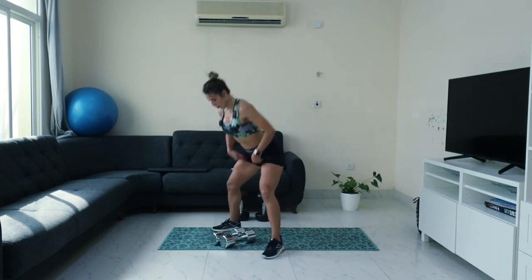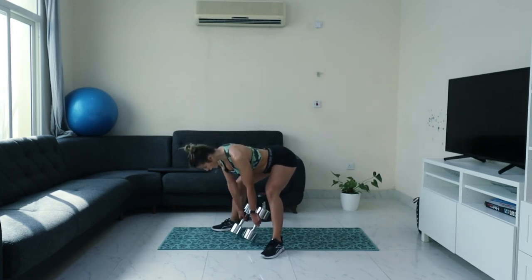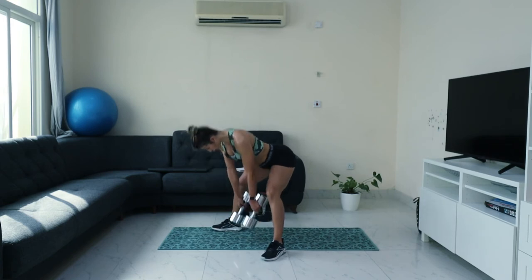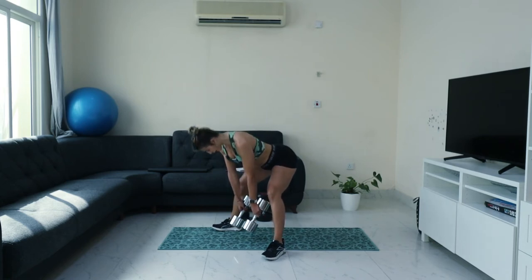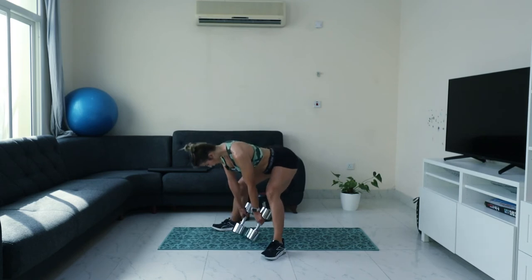Open wide, hinge back, hips back. Forward. And up. Hip hinge. And up. Hinge. And up. We don't fully extend. Keep the tension on the glutes and hamstrings.